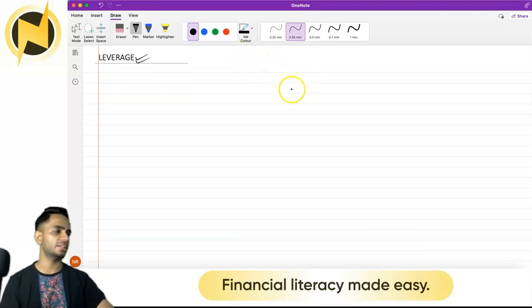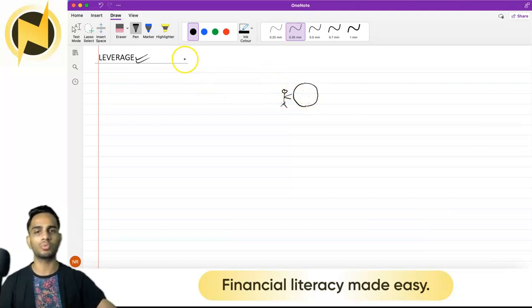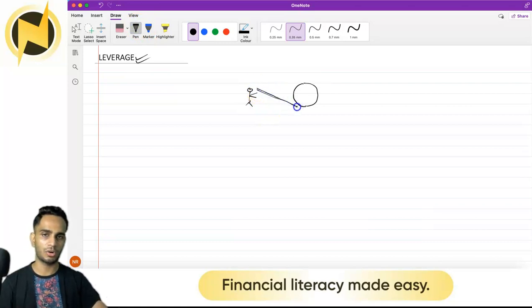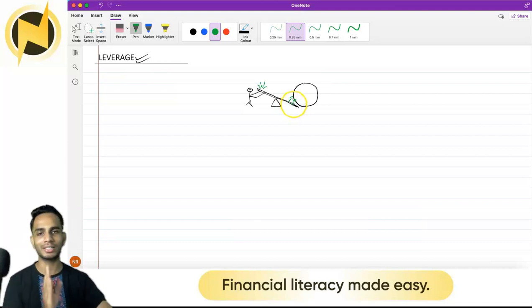Before we head on to the structure of the chapter and how the syllabus has been laid out, let me give you a quick explanation so that you can understand what leverage means. Imagine this is a boulder, and you are standing right here with both your arms out, trying to push it and move it. Unfortunately, it is not moving. So you decide to take the help of a tool. You place a metal rod with some kind of support, grab hold of it, and apply downward force here. Now when you apply downward force here, another force works in the opposite direction at this end, and this helps you move the boulder much more easily.